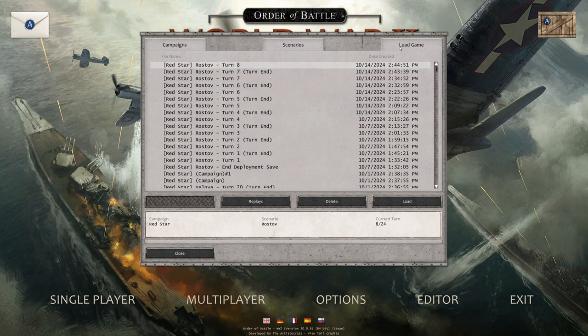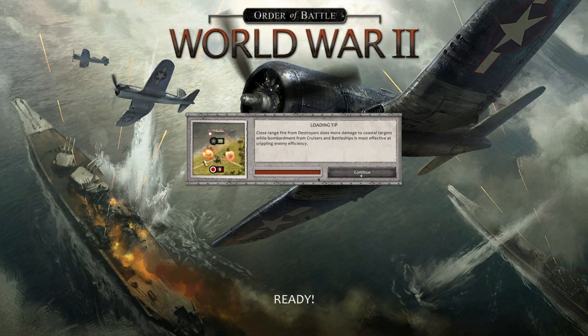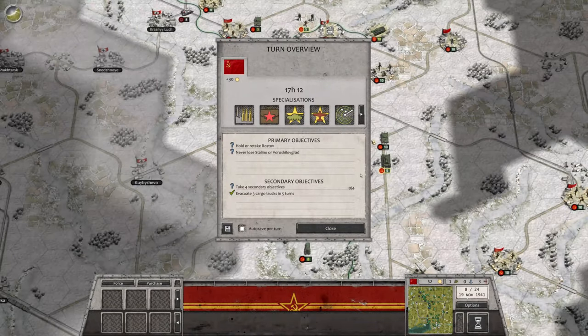We are playing the Red Star campaign, and we are on turn 8 of the Rostov scenario. Let's get this loaded, 8 of 24. We've got a ways to go, and I'm sure they have some reinforcements showing up. Hopefully we do too. I'd like to welcome everybody back to the channel. As always, we'll review where we stand and what our objectives are.